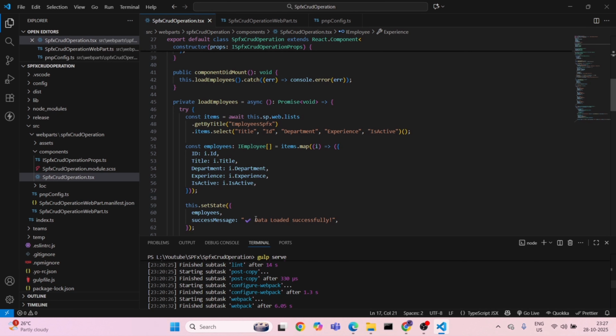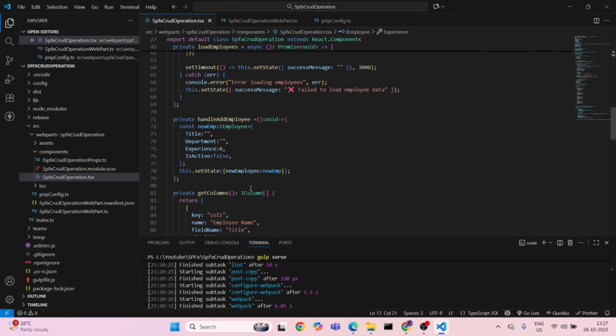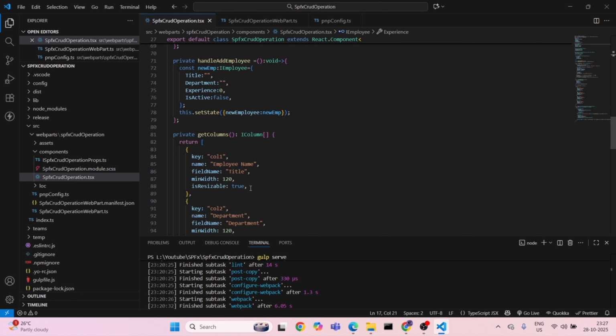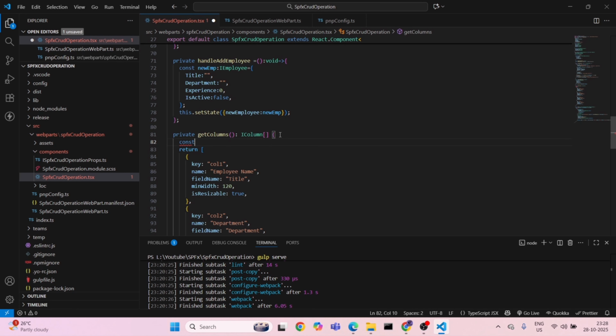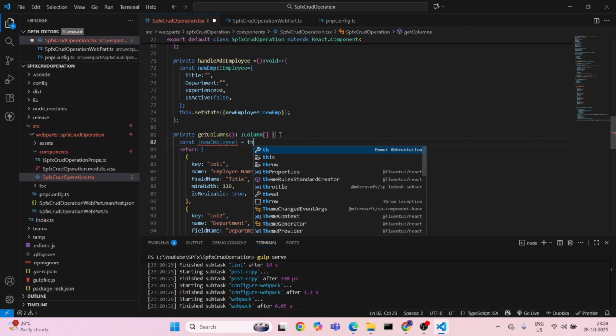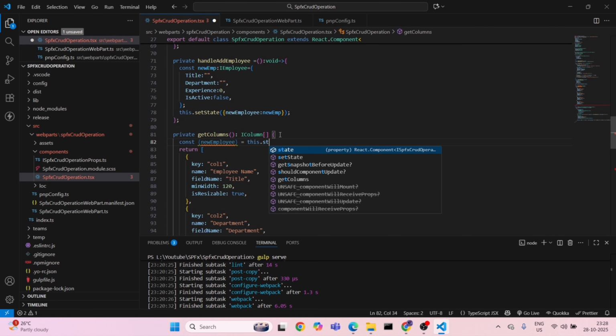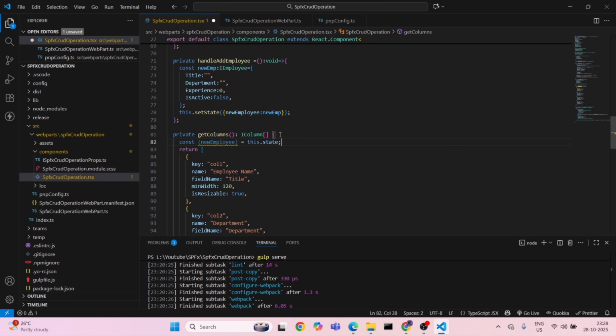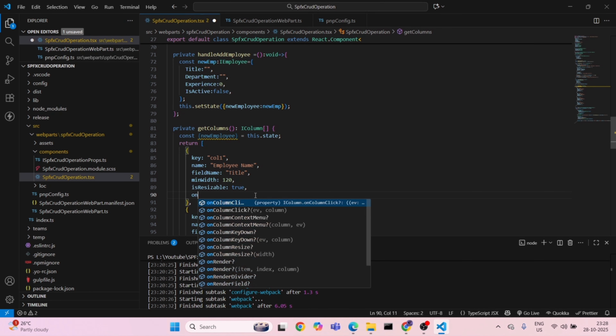So for that, what we have to do, we have to go to the getColumns that we have written, and here we will add const newEmployee is equal to this.state, and here I will start with onRender.